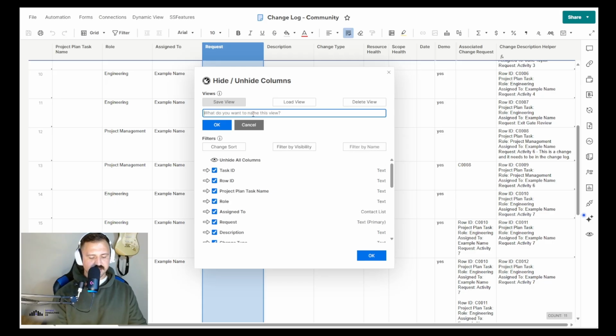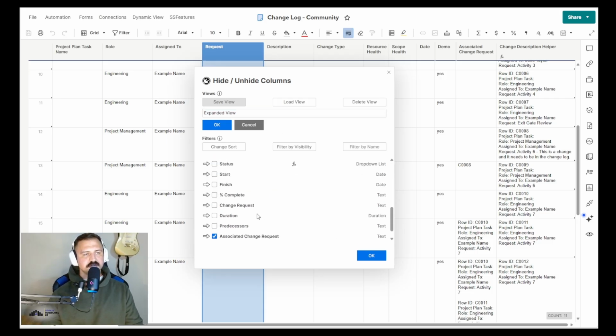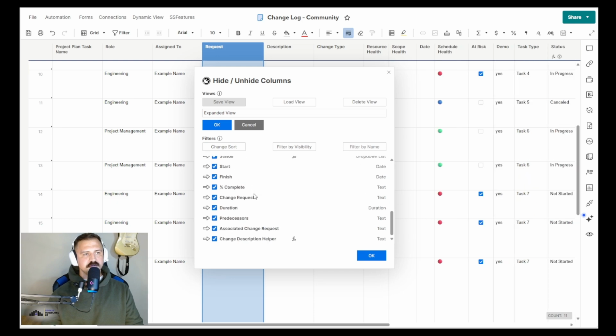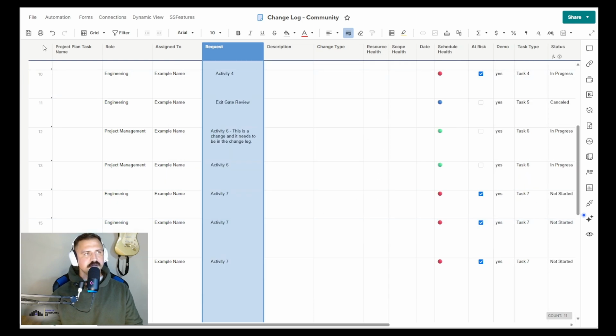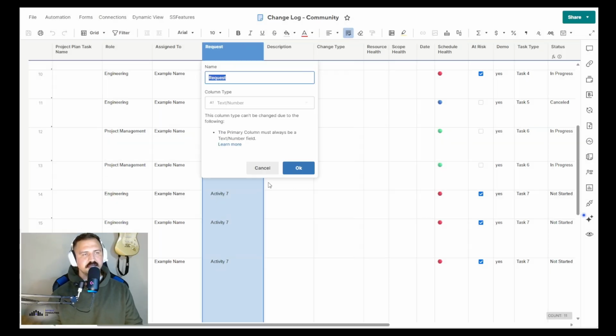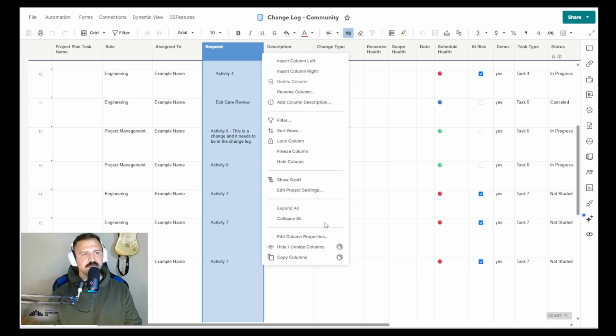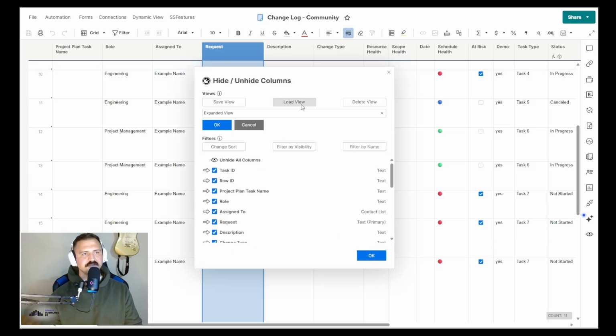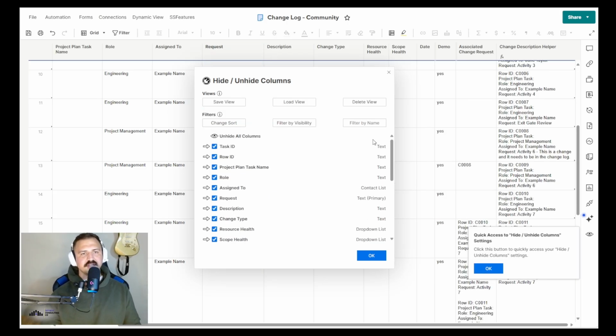Now if you want an expanded view, what you can do is then unhide all columns. Click that little icon there, hit OK, hit save. And now you've got two different views. So it doesn't overcrowd your sheet by any means, and you're still able to toggle between those two views. Really cool tool. Highly recommend it in this instance.